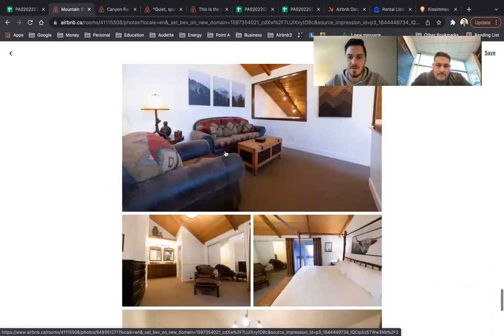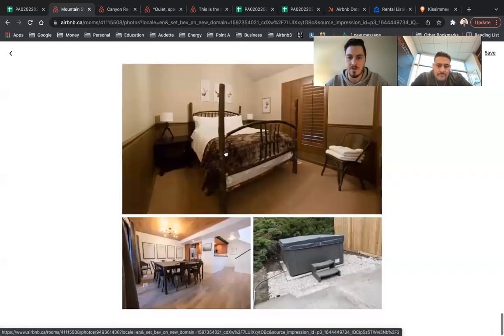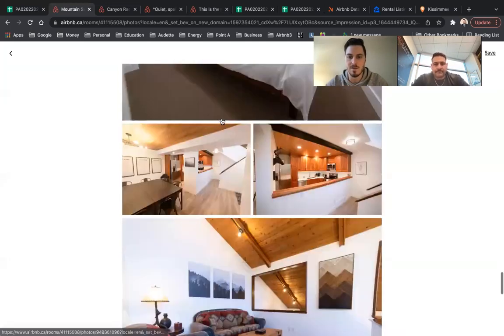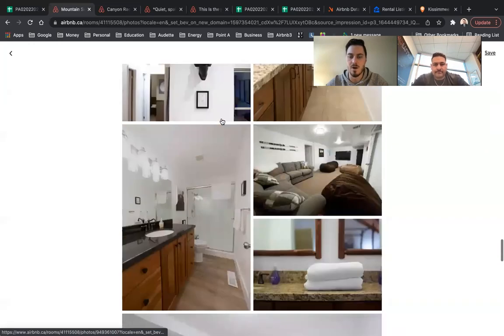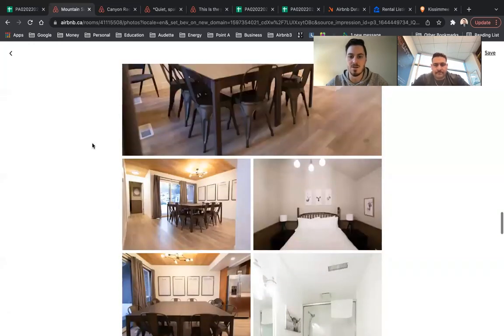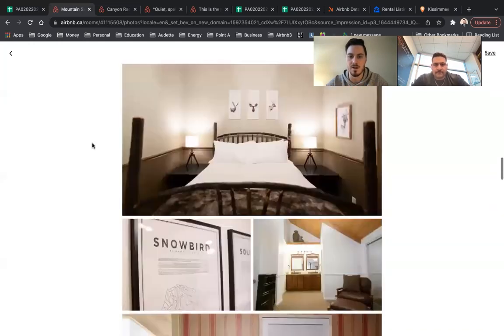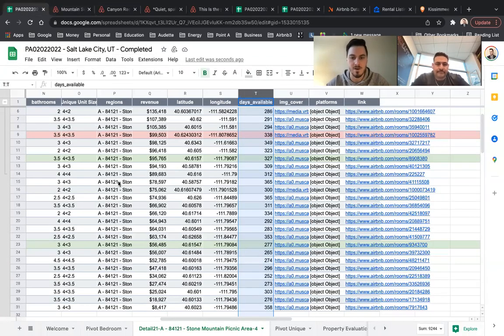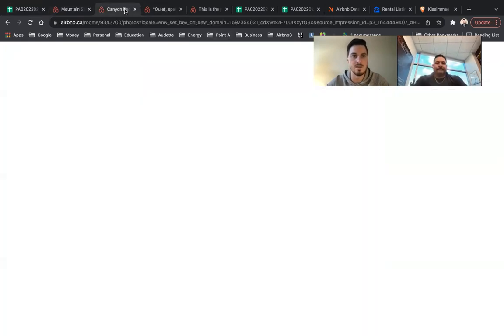Interesting. I wouldn't say the one doing 56 is doing a terrible job though, right? And it's got a high. So this one probably could be making more if they did a little bit better on their photos and everything. So I would assume that this one could probably do about 80,000 if they just knew to take proper photos and market it a little bit better. Yeah. 80 to 85 for sure. So now we need to figure out what's going on with this 56. Okay. Because that's just not adding up.